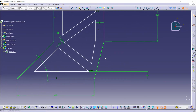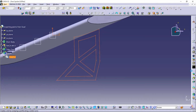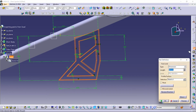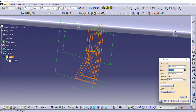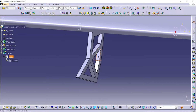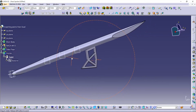Okay, now it's done. Adjust it with the help of your preferences. Now I'm going for the command called pad. So it is showing no error now. Okay, so again, I'm making it as 35 mm. Preview. Okay, it's looking good.